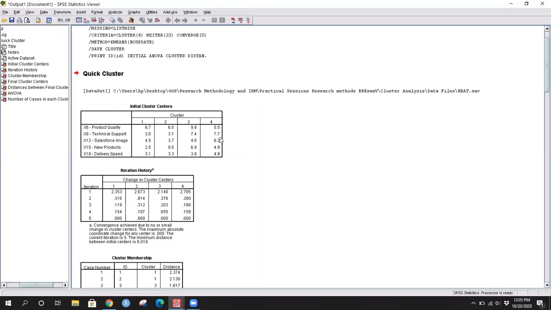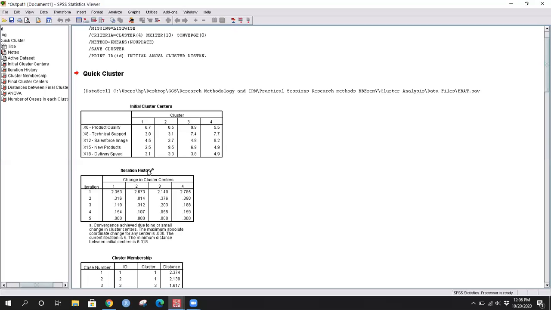So K centers serve as the initial starting points, and each case gets assigned to the closest cluster based on its distance from the mean, or the cluster center. So these are the means, which are K-means. K means, K ka matlab hai 4, that is a 4 cluster solution, 1, 2, 3, 4. And means means ka matlab hai these are the average values. It's nothing but the mean response for each question or attribute in the respective cluster.